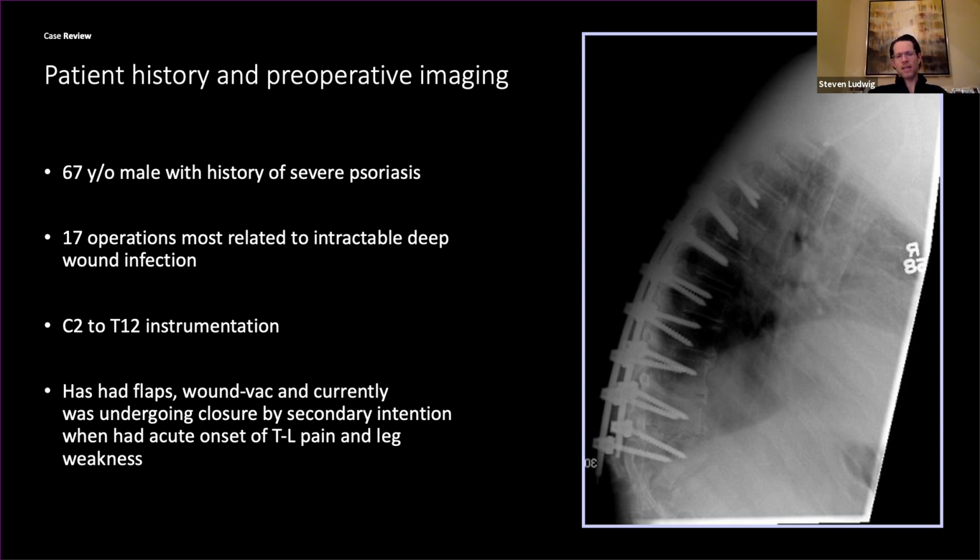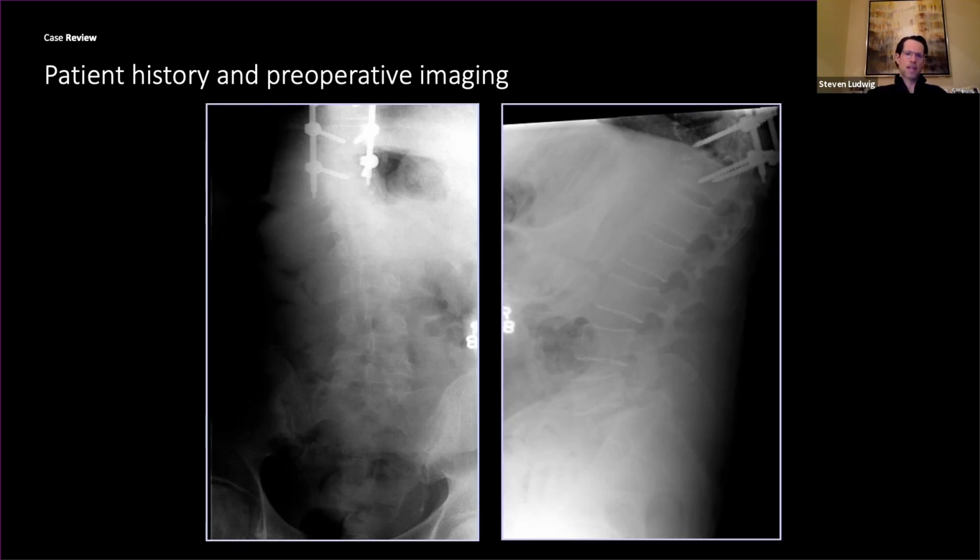After the accident, which was a fairly low speed motor vehicle collision, he had acute onset of pain in his thoracolumbar junction. It's kind of hard to see in these x-rays, and this gives you an understanding of the magnitude of the reconstruction that was done prior to him arriving with us. As you can see, after the accident, this is the T12 level, where he had a fracture through his pedicles and his vertebral body at his lowest instrumented vertebral body at T12.